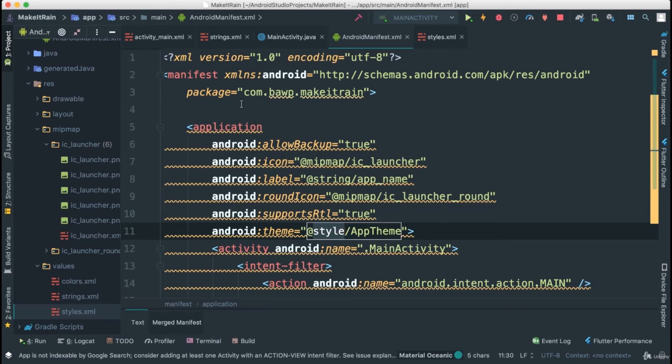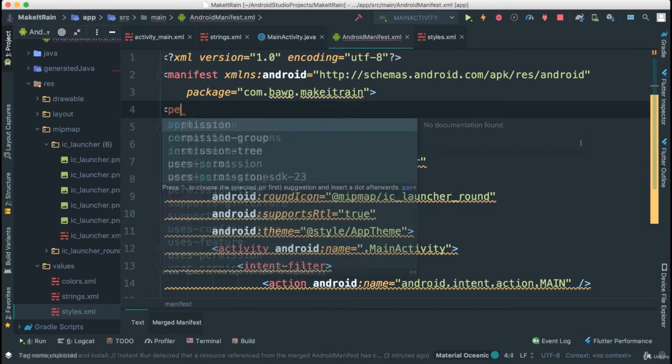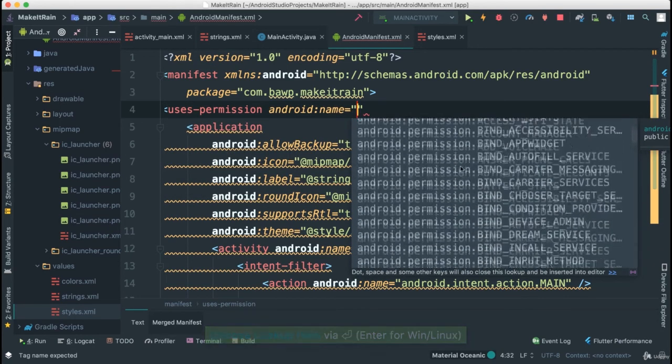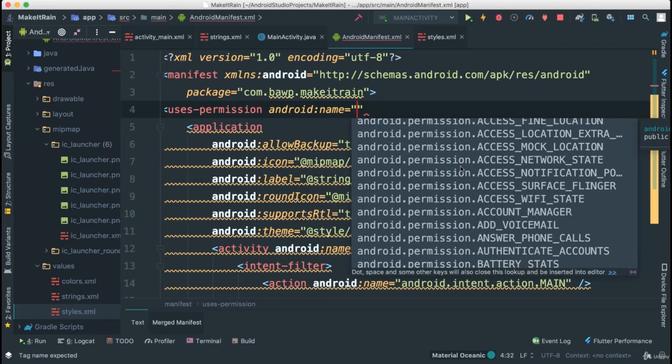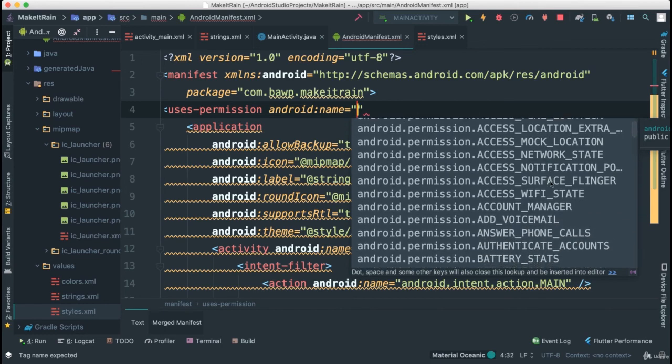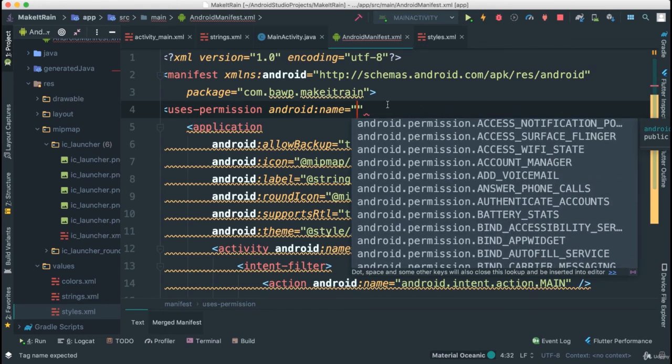Okay, so for instance, we can add here, open there, we can say uses-permission, and look at that. All of these permissions are safeguards, if you will, that will allow this application to show the user so that users know exactly what the application is going to access. And users can say no or can say yes. So that's part of the Android security process. Okay, as you can see here, there's account manager, there's access Wi-Fi state, fine location, coarse location, check-in property, and so many others. Okay, very good.